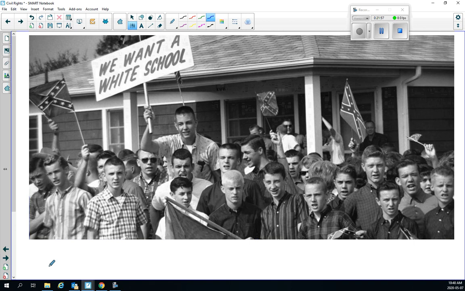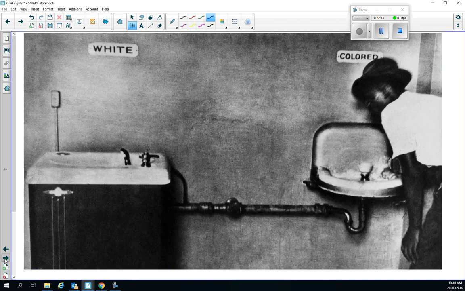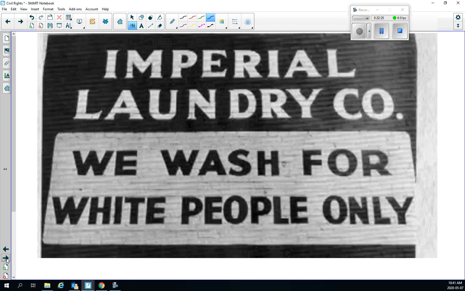This would have been a picture from, it looks like, the 1950s, maybe the early 1960s. The promotion of segregation in the American South. The flag, by the way, has since been banned in the States. And as I mentioned, very typical, separate drinking fountains, more segregation laws and signs.